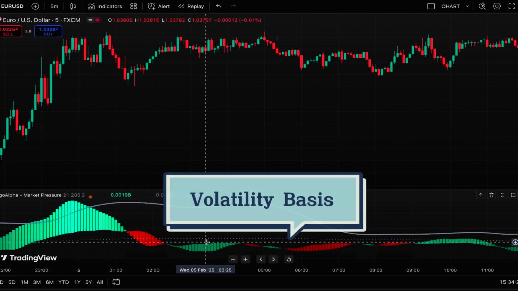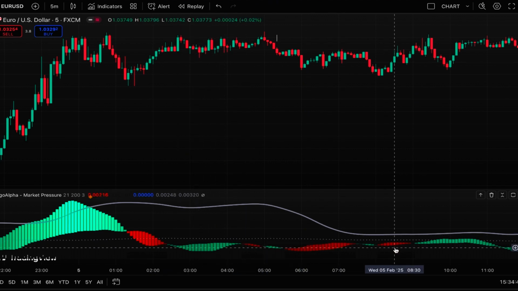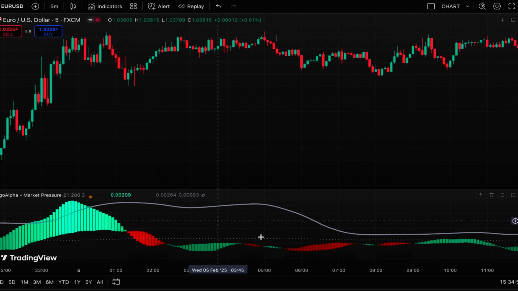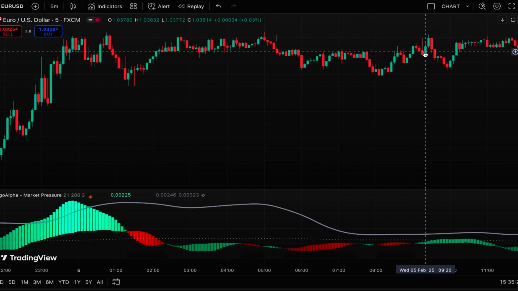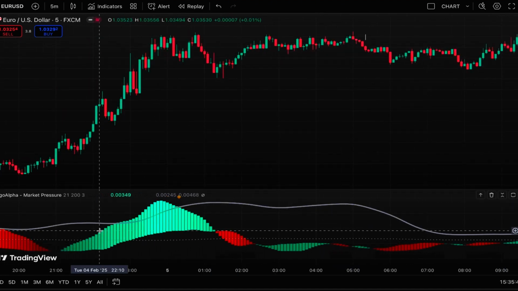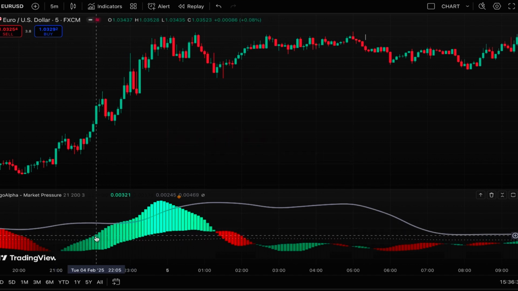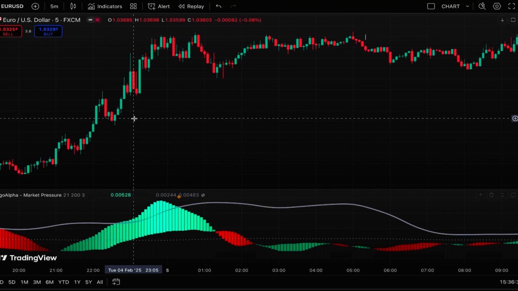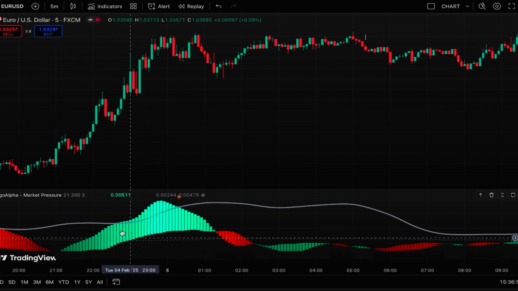This center line is volatility basis, and it will help us to evaluate the level of volatility in the market. When the whole histogram is below the center line, probably the market is in a trading range, and these color changings of the histogram are just very short-term momentum changes within the range market, and they are not worth trading. And on the other hand, when the histogram is above the center line, I mean you see the bars are closing above the histogram, like here as you can see, this situation tells us that we have higher probability that the price is out of the range market and started a direction, and the direction of the breakout and movement of the price is recognized by the help of the color of the bars.